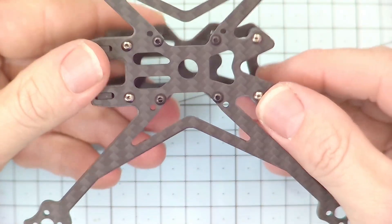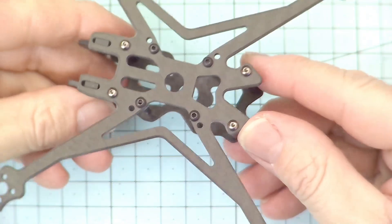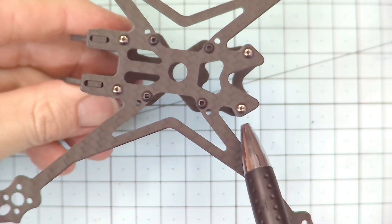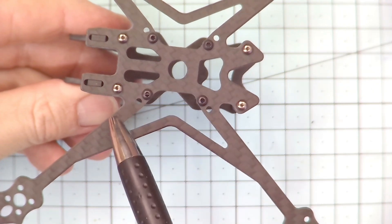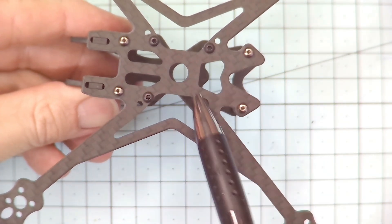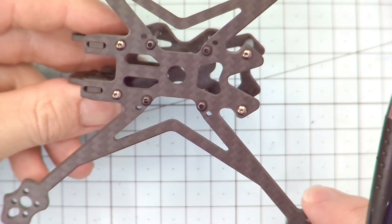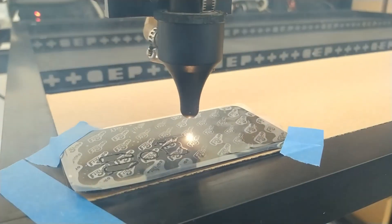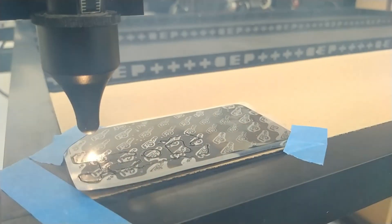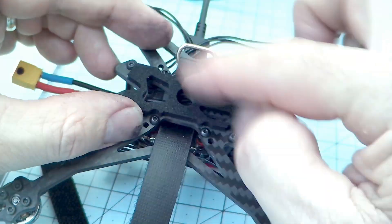It's a little bit disappointing but there's no battery mount included and no battery rubber included in the kit. You can see on the bottom here where you mount the battery you've got eight bolt heads coming through. It'd be really nice if they included some sort of custom-cut battery mount, but unfortunately that's not in the kit. You need some sort of rubber or something to mount the battery on the bottom, so I ended up just designing one myself and cutting it out and sticking it on.